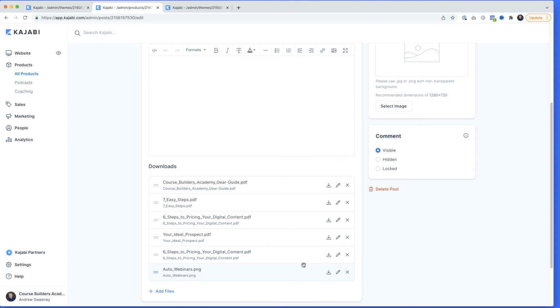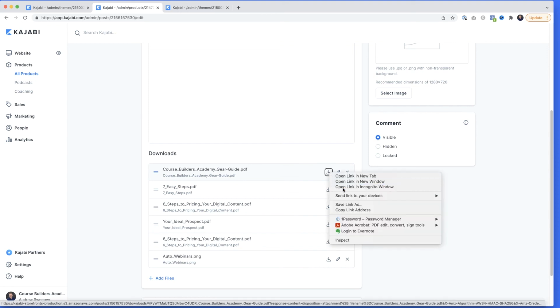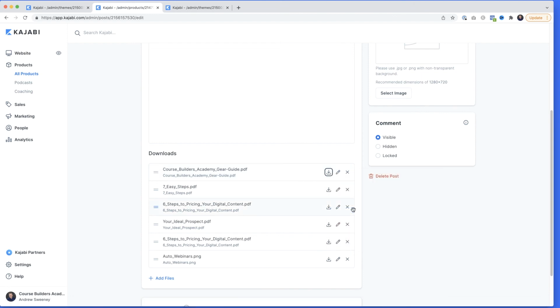And like I said, no one sees it because it's not published. It's in draft mode. If I mouse over one of the download icons, and then right click, and click copy link address, I can now paste that in any email I like, or include it in a web page anywhere I want to, and my customers can download it. Just a little trick for you.